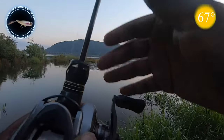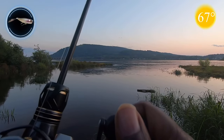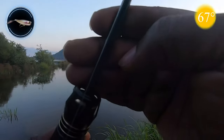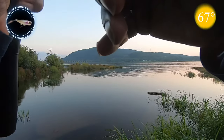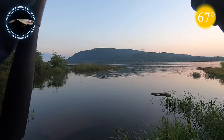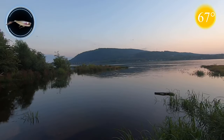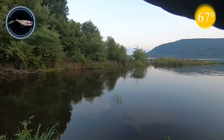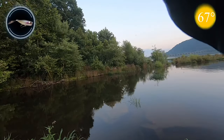That's the cool thing. Keep him up. Look at that bird. Bird like, yo, I got to get a part of that. Where is he at? Oh no. He is running. Okay, now he's coming towards me. Good, good, good.